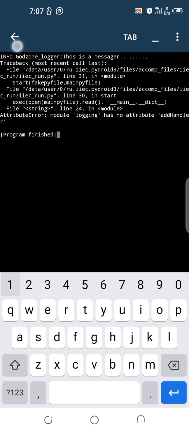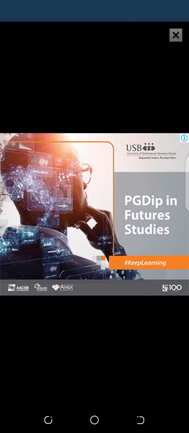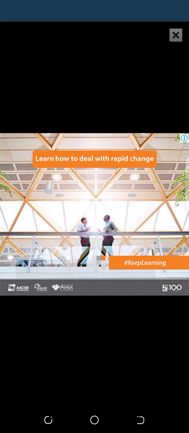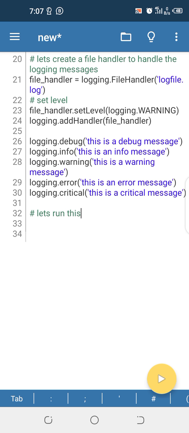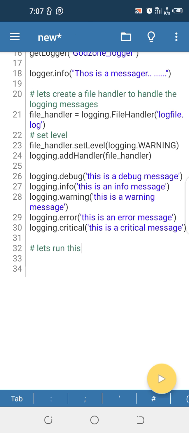Oh, I have an error. Add handler is meant to add the file handler. Add handler, where are you?